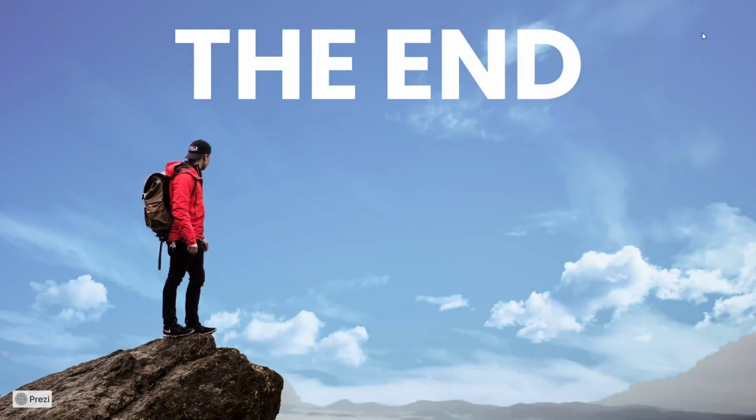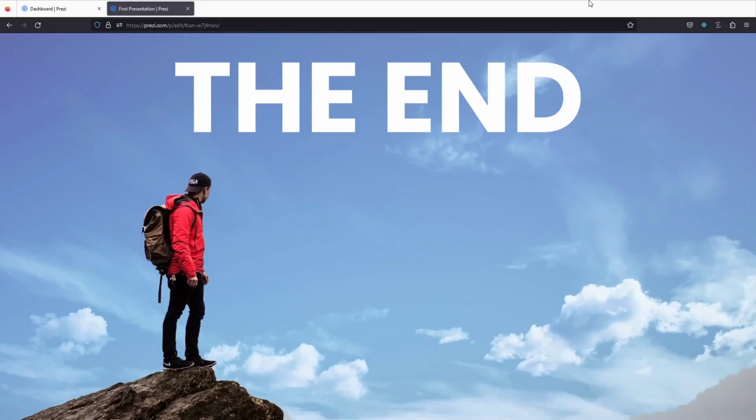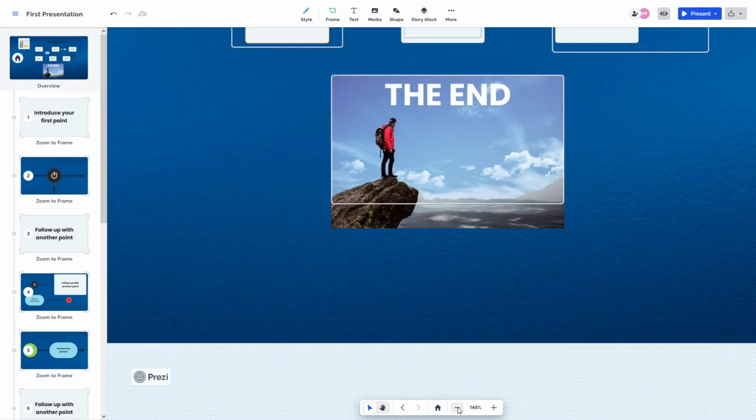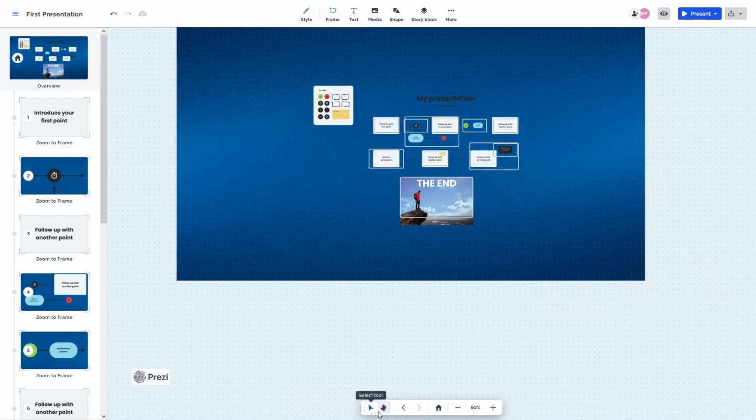Okay, so this is how we create the presentation in the Prezi, and this is how the slides translate in the Prezi. I really like this type of transition because it is a really engaging way to connect with your audience. Okay, so let's just skip this and go back. Okay, so let me just zoom it out from here. All right.